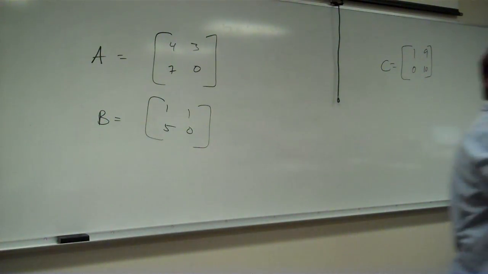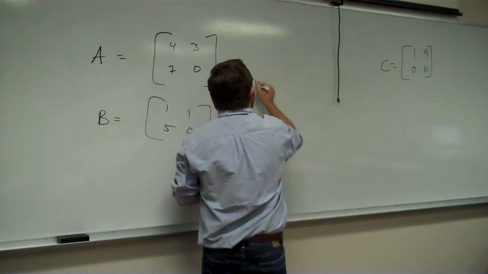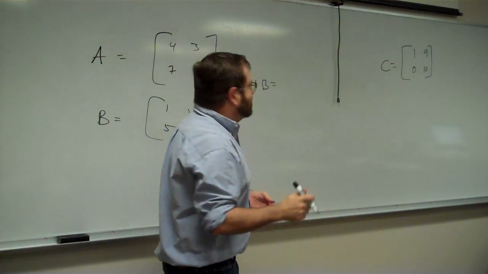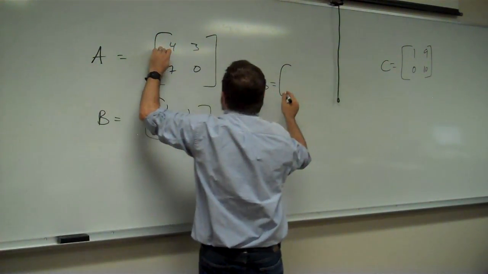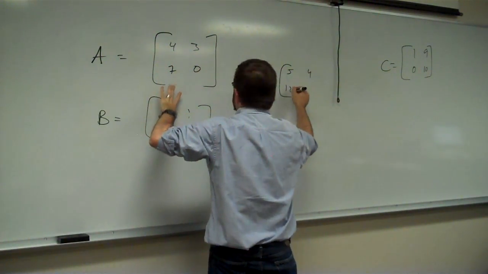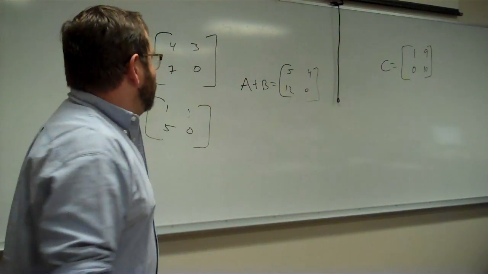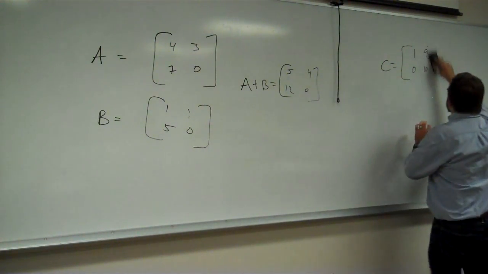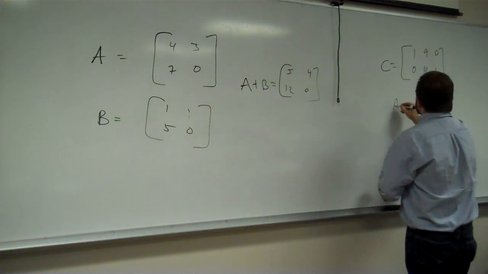Anyway, all right. What can you do with these matrices? What kind of things can you do? Can we do things like A plus B? Yes, absolutely. And it's ludicrously simple, MJ. You add them element by element, right? 1 plus 1, 3 plus 5, 7 plus 0, 0 plus 0. Adding is not a problem at all. Right? Wait a minute. Here, let's make C a little special. Can we add A plus B, A plus C?